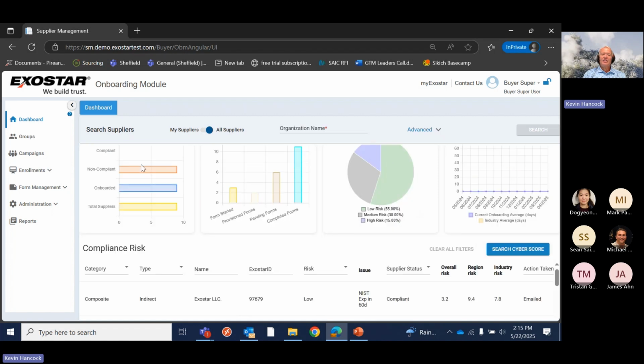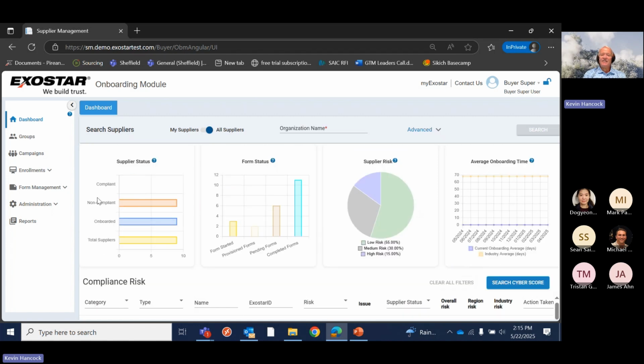You see that the organizations have different states, whether they're compliant or non-compliant, and then whether or not they've onboarded. And onboarded in this case means that they've been given access to applications. And to get that information, you're going to send them forms and gather that information from them. You're going to send those forms through an approval process on your side. And that approval process can be one person, it can be a group of people, or it can be a number of different individuals on your side.